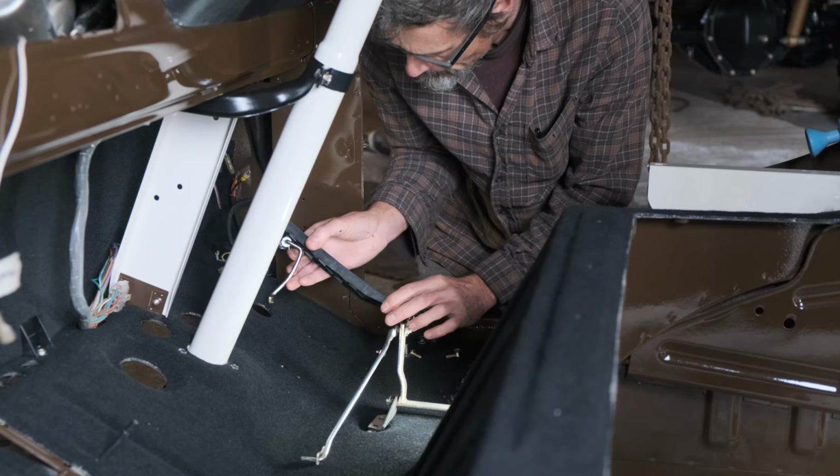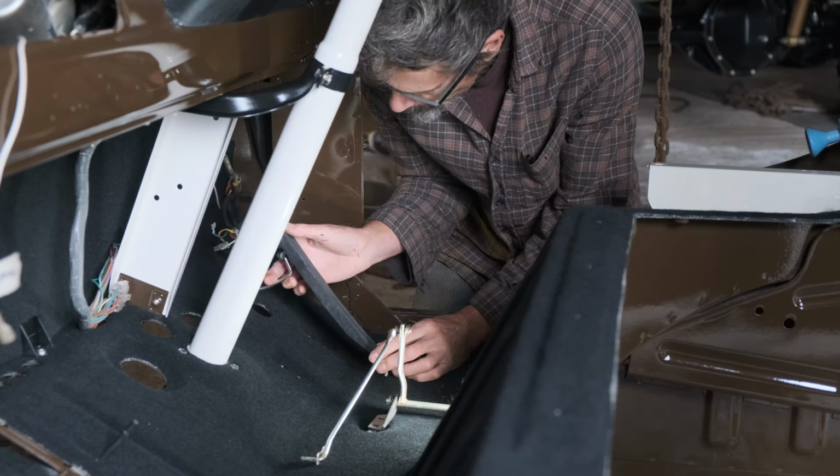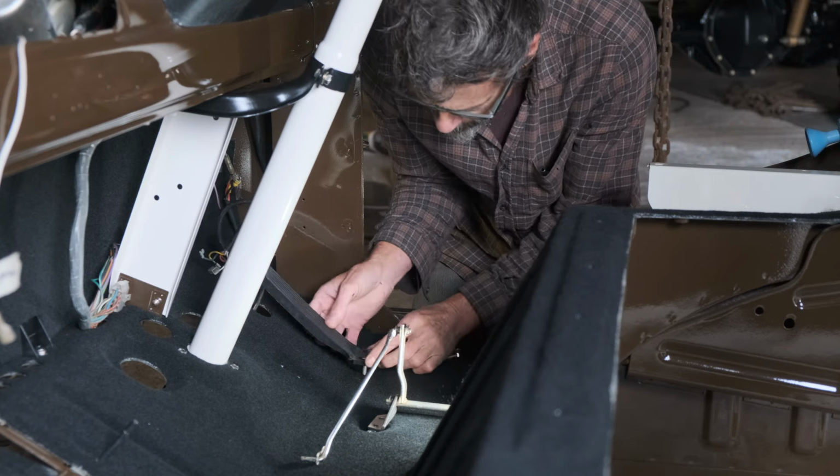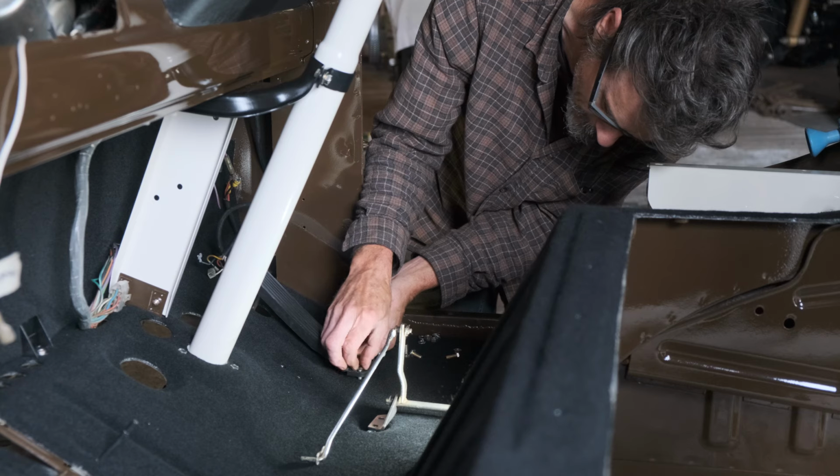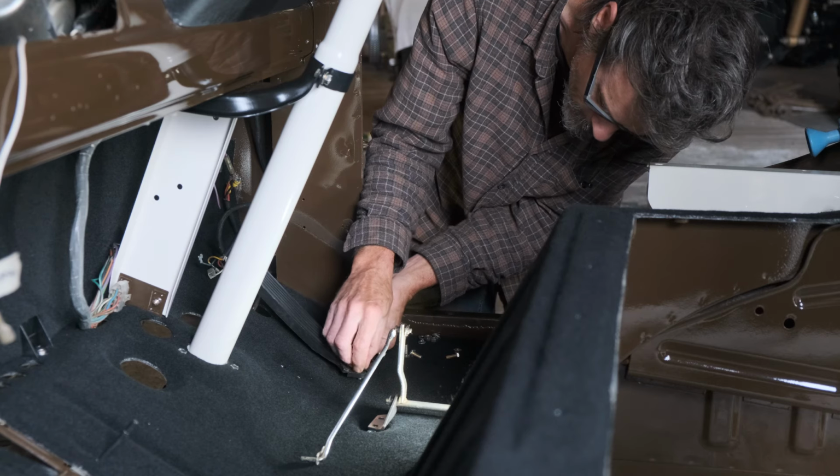What did you just do? Just burnt a hole in the carpet. Did you say that again? Just burnt a hole in the carpet! Soldering iron's really good for cutting out stuff, but don't drop them.